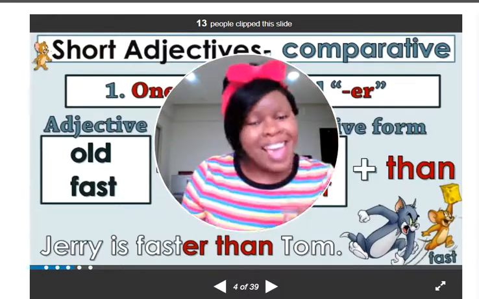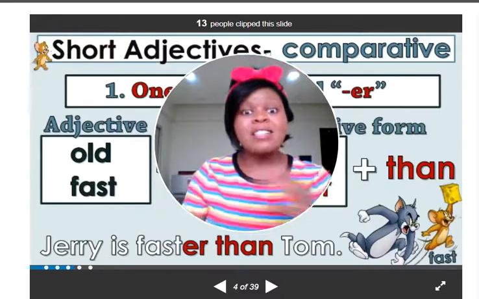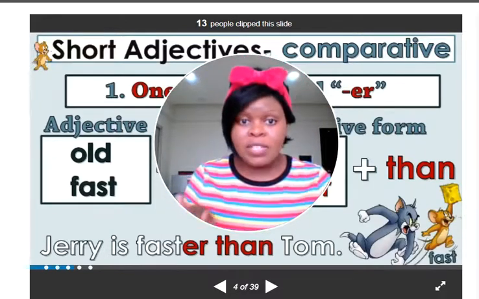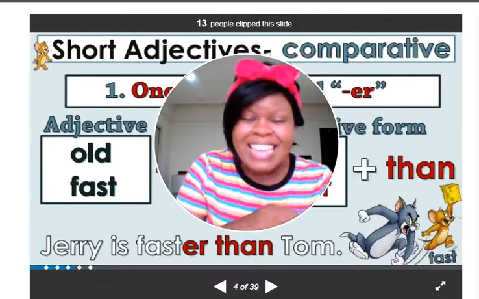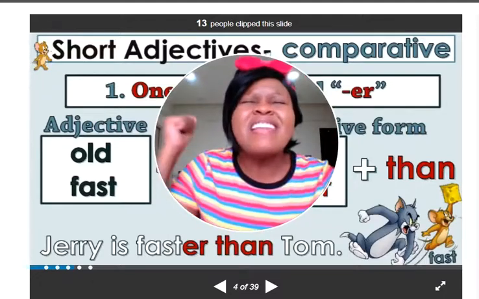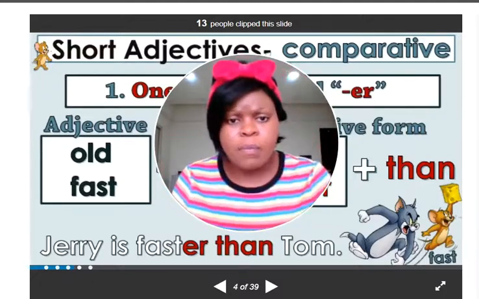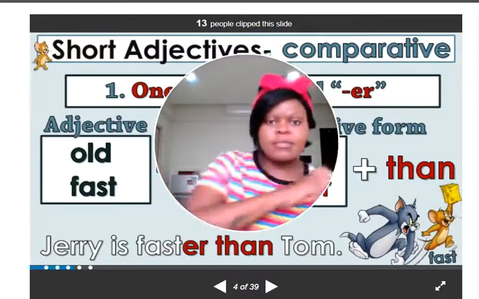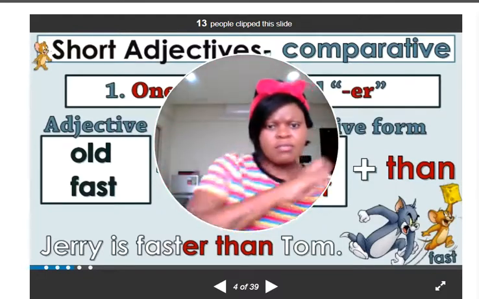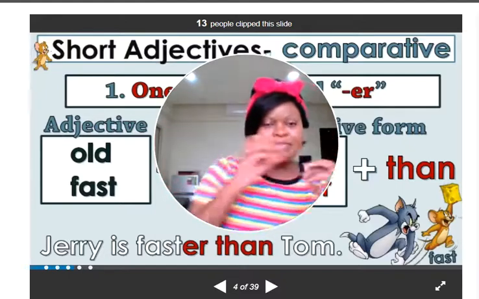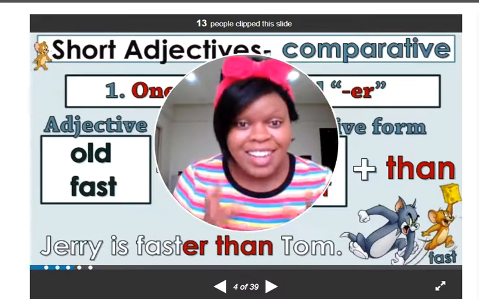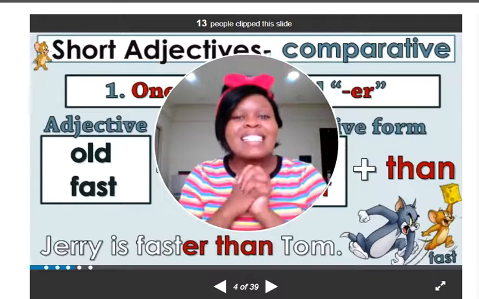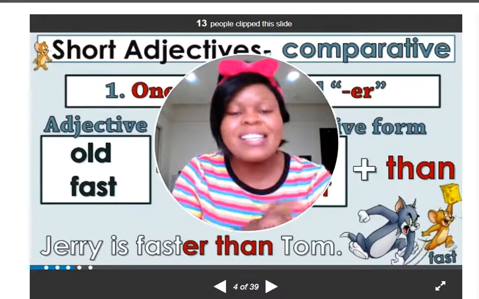That tells you Tom is fast, but Jerry is even faster than Tom. That's how you use it.